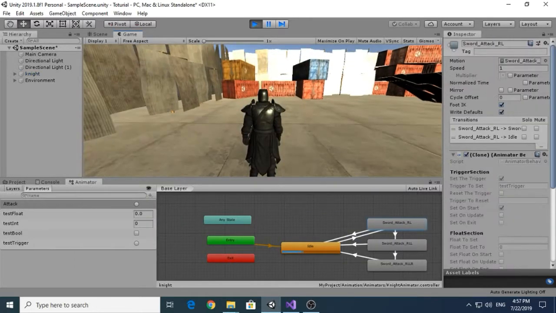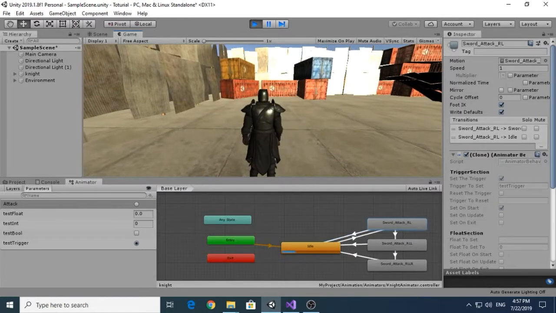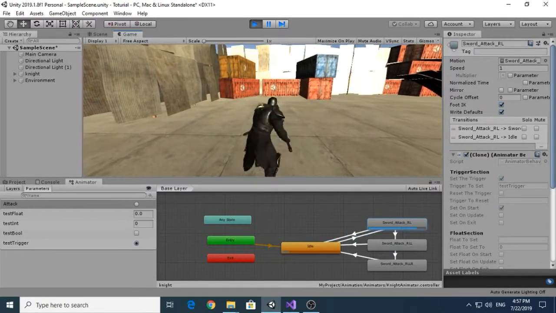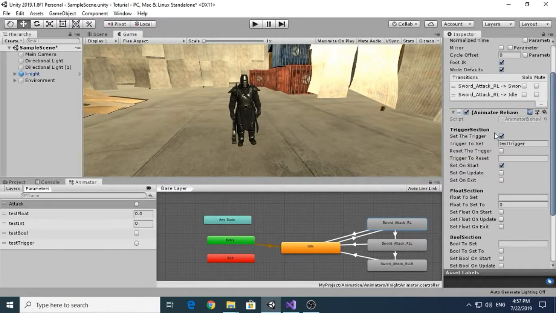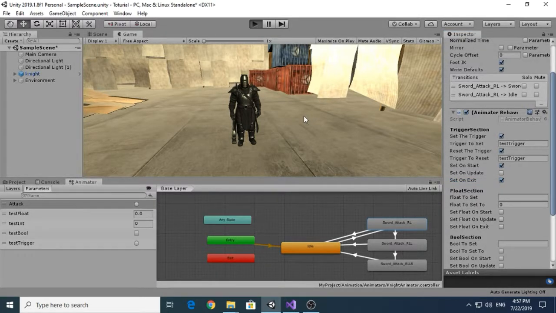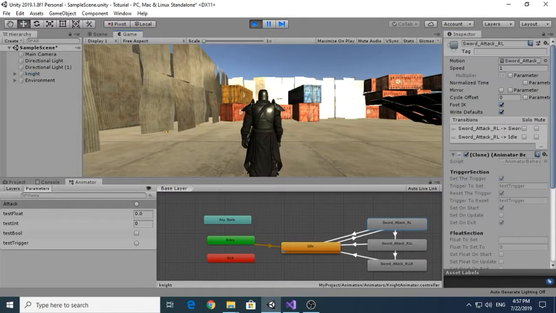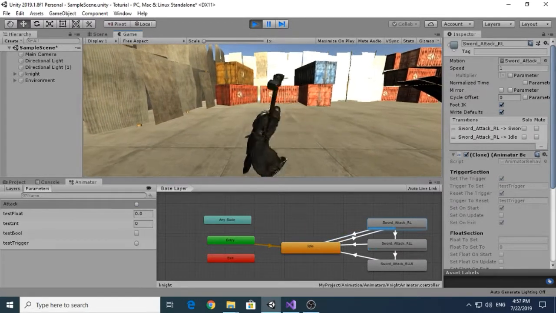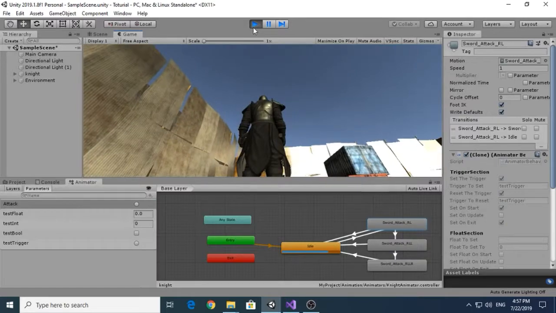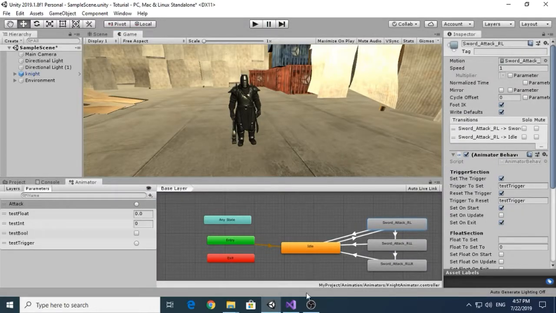Now look at the parameters window, and it is set. Now if we want to set and reset on the exit, it means you need to attack again and again and again. So set it on update and reset it on exit.